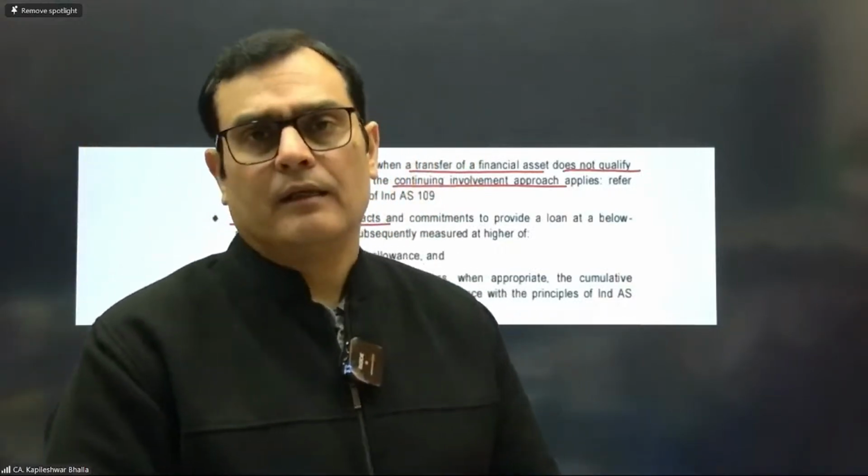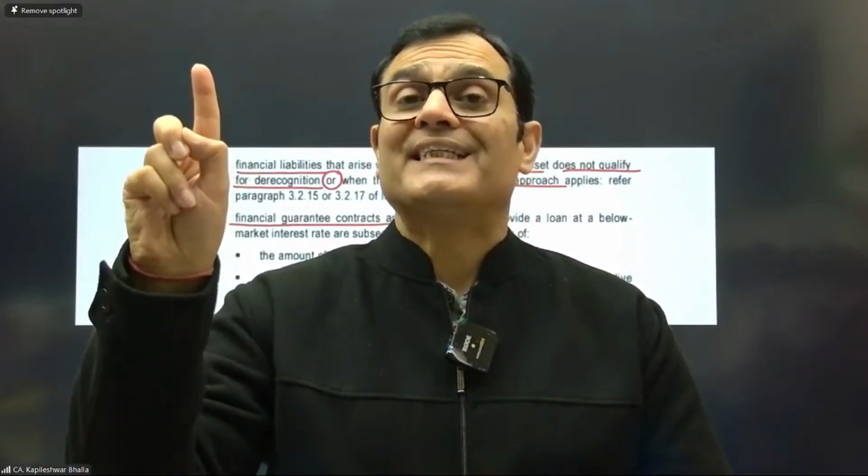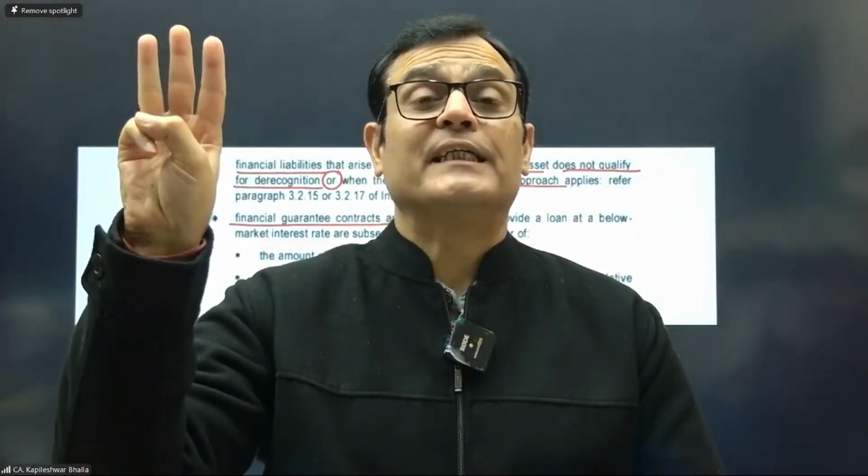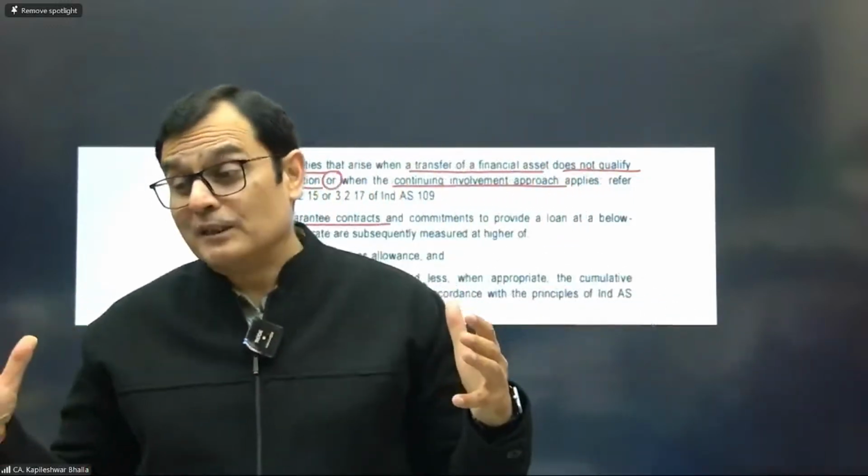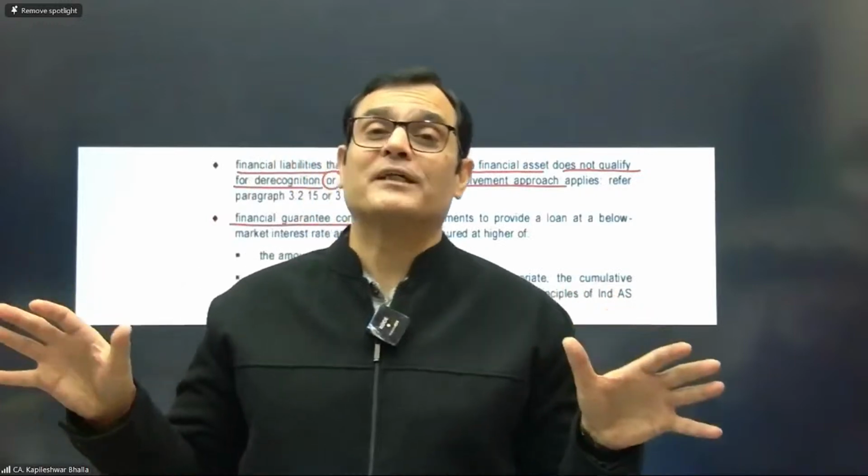So in a nutshell, let me tell you that we are focusing on 5 categories of financial liability. We're looking at financial liabilities at amortized cost. We're looking at financial liabilities at FVTPL. We're looking at financial liability designated at FVTPL. We're looking at financial guarantees, and we're also looking at the financial liabilities which arise when the financial asset is not eligible for derecognition. Sir, what are you saying? We only got the inputs that there are 5 kinds of liability. Don't get worried about that. We will be working on these 5 kinds of liabilities in the next class.